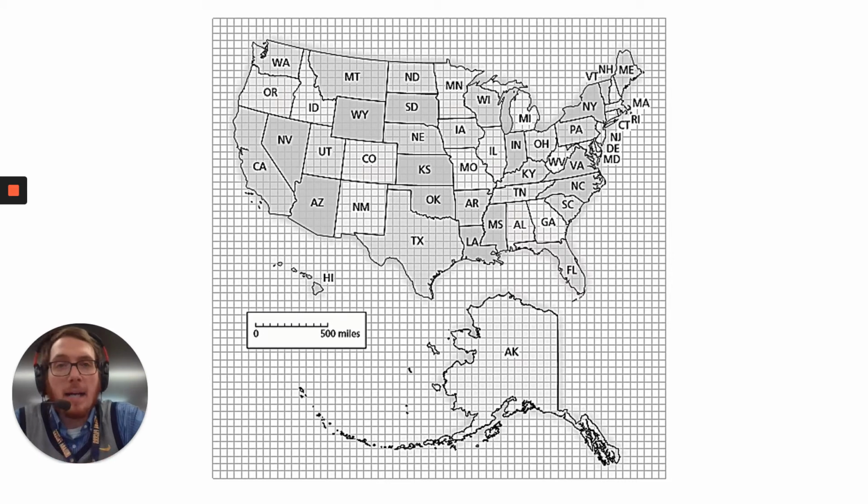Okay, area of composite figures and area of objects in general. This map of the United States is just to show the idea of how area works. So you have to think like each of these little squares is so many square miles, and then however many of those squares that fit on the page or on the state is how many square miles that the state is. Now the problem is most of the states, because of rivers and different boundaries, are very hard to find the area of.